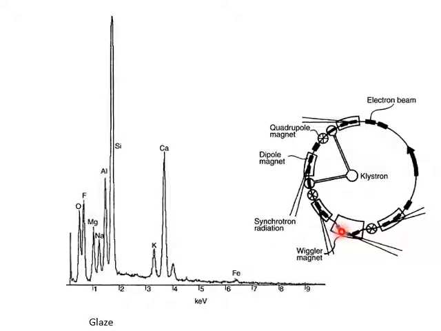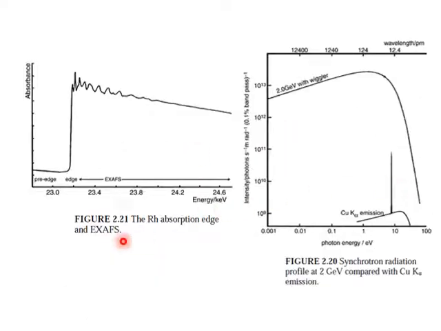And this is the diagram. Again, the diagram. This is the peak for different elements. For example, potassium gives a peak or absorption edge at one energy level, calcium at a different energy level, silicon at a different energy level. So different elements can be identified in X-ray absorption spectroscopy because each element has a different absorption edge at a different energy, because the threshold energy of the K shell is different for different elements. We have studied about this. This is about the rhodium absorption edge, which is formed at this energy.